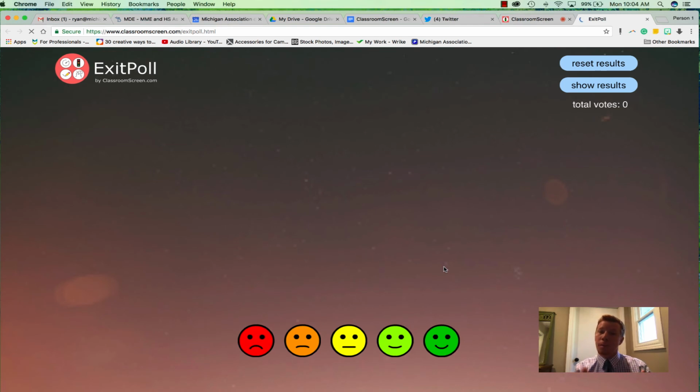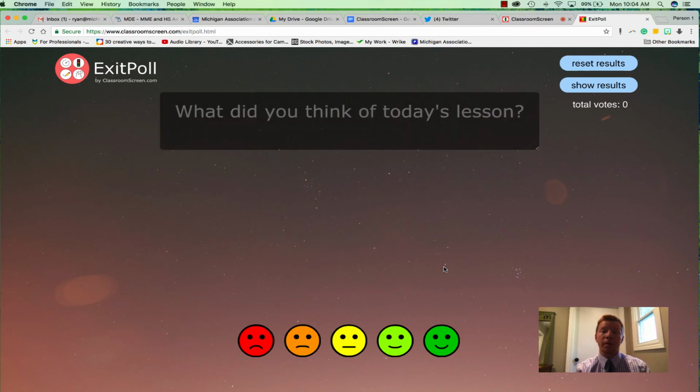They would have to do this from one device, whether they walk up to your laptop or a dedicated iPad. You wouldn't need to have this part presented or projected on your screen. You could, if you have a smart board where it can be interactive and a student can walk up and actually touch something on the screen, it'll give you instant results. So you can see the example here. They said, what did you think of today's lesson? And a student can simply walk up and do the frowny face. It was great. Kind of a scale of 1 to 5, if you can imagine.